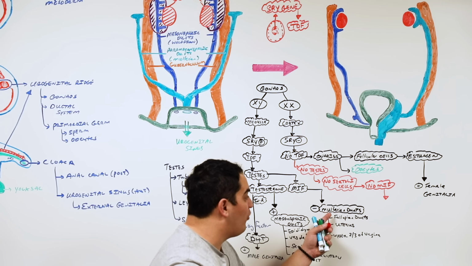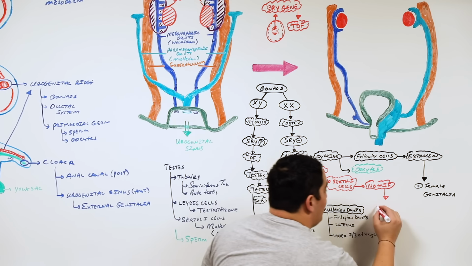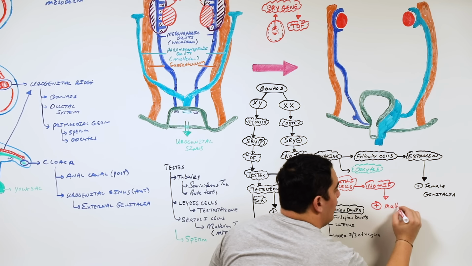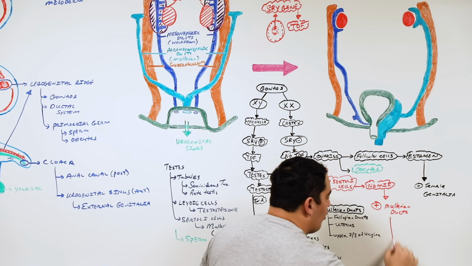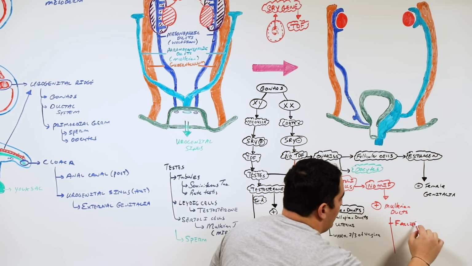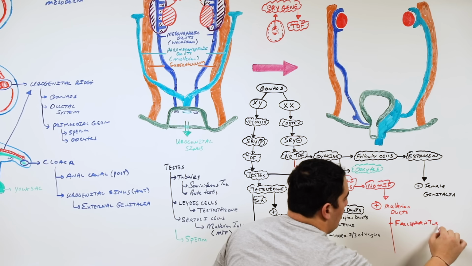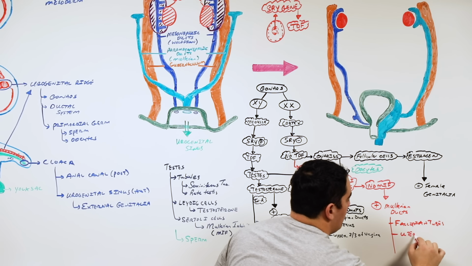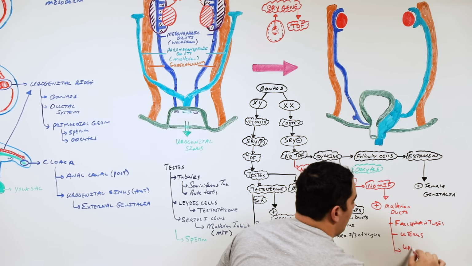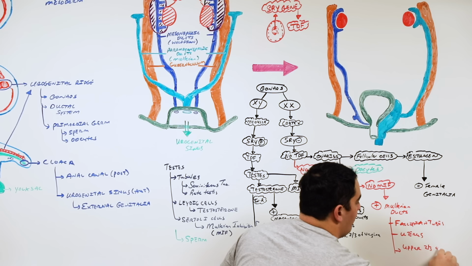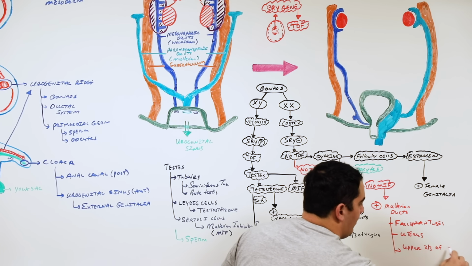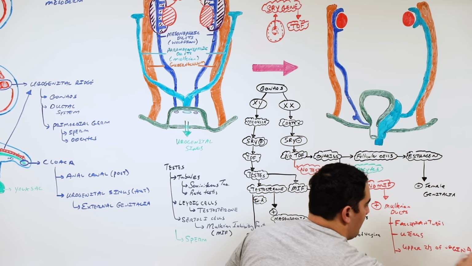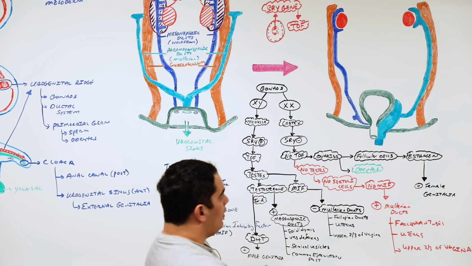Now the Müllerian duct formation will be disinhibited, and you'll be able to stimulate the formation of the Müllerian ducts, or what's another name for them? The paramesonephric ducts. If you stimulate the formation of that, that'll give rise to the fallopian tubes. That'll give rise to the uterus, and that'll give rise to the upper 2/3 of the vagina. Boom, we formed the female reproductive system up to this point, with the exception that we haven't talked too much about the genitalia yet, but upper 2/3 of the vagina. Okay, boom. We covered a big chunk there.